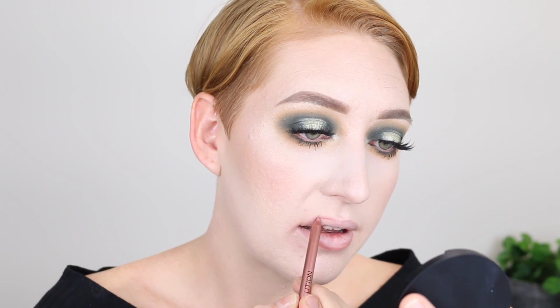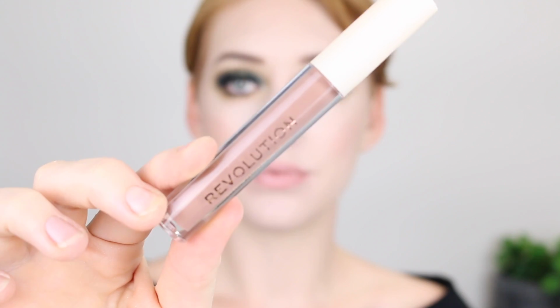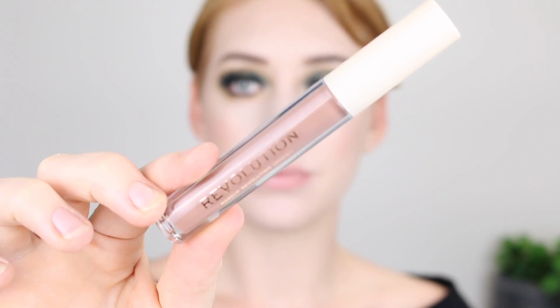Okay, I'm actually going to take that off because it doesn't go with this eye look. Alright, I'm just going to go back in with the lip liner. And then I'm going to use that gloss in the shade Bare All. Okay, I don't really like that either. It is a nice shade and it feels comfortable on the lips, but I just don't like it with this look.